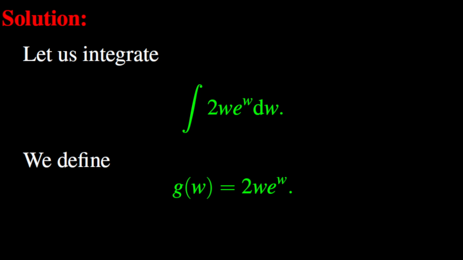Let us integrate the function 2w times exponential of w. In fact, at first glance, we easily see that the function we have to integrate is a product of a nonlinear function, exponential of w, with a polynomial function 2w. Often, when you are faced with this type of integration problem, you have to adopt the appropriate strategy that will help you simplify the problem and find the antiderivative efficiently.